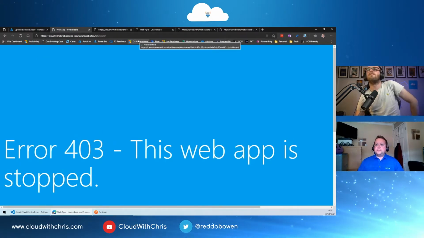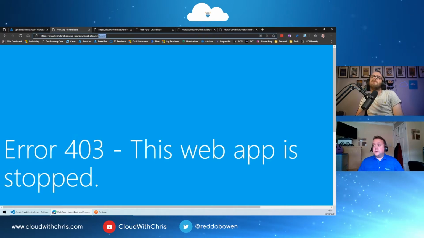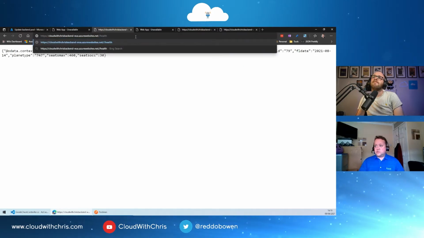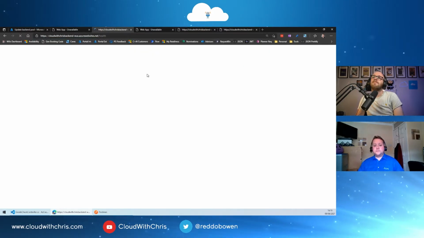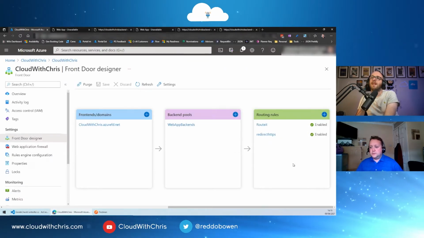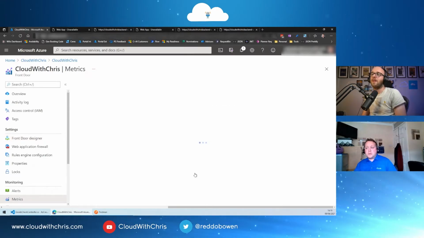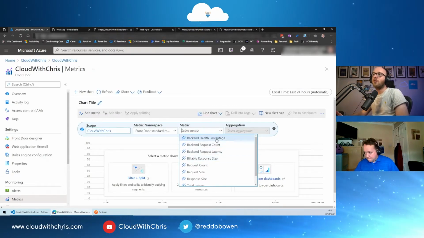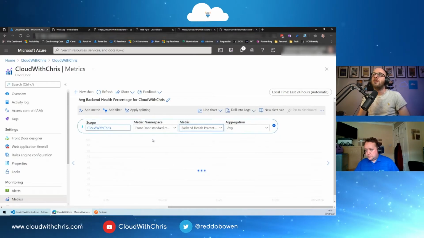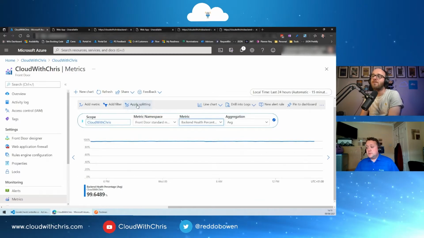Yeah, cool. And if we look at that for the other items, if we go directly to the Western US backend, it should just return a blank page. Yep, gotcha. So the probe is working and it's coming up and running. It's just not taking effect because I've got a very long probe life cycle in here. And it'll be after a certain amount of failed probes, right? Because it doesn't want to be too aggressive and say, we're going to remove you from the rotation when you don't need to. That's almost a false positive scenario.